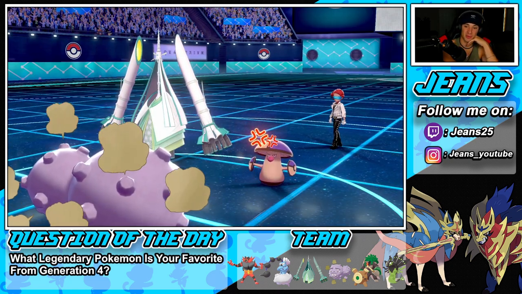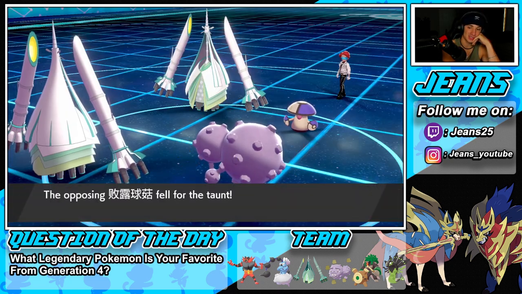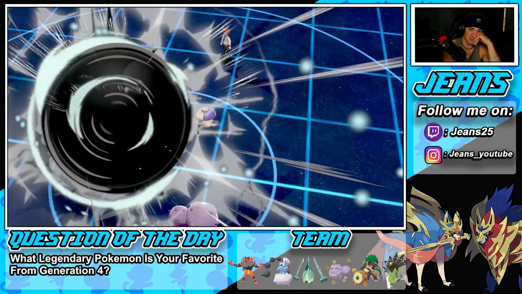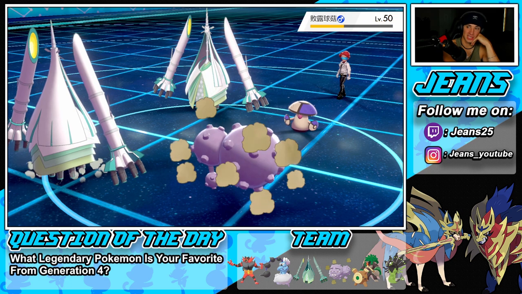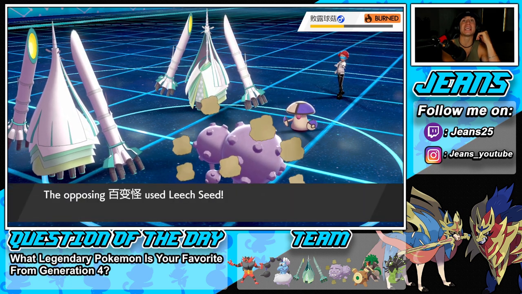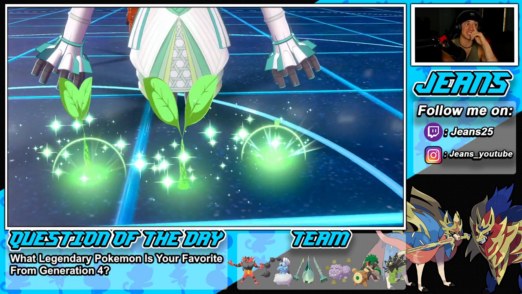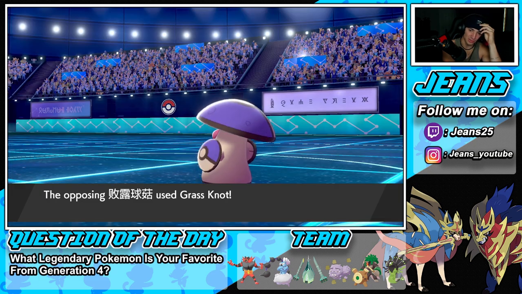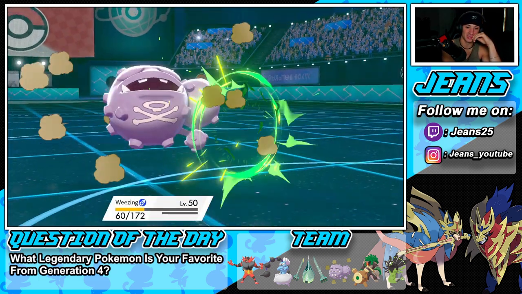Our Taunt is gonna come out here. We are gonna Heavy Slam it, but I'm gonna swap my Weezing after this. Nice lovely Heavy Slam there. I wonder what he's going for. Rocky Helmet, bro. Rocky Helmet coming out from him. Leech Seed's setting up, yo. The dang Leech Seeds, bro. Grass Knot's coming through. Grass Knot. Wow. He's rocking Grass Knot.